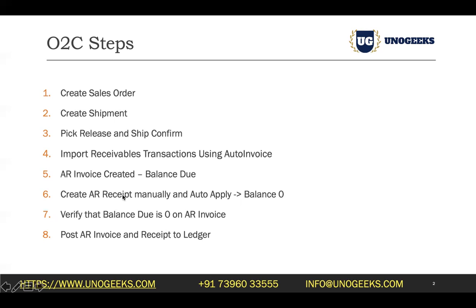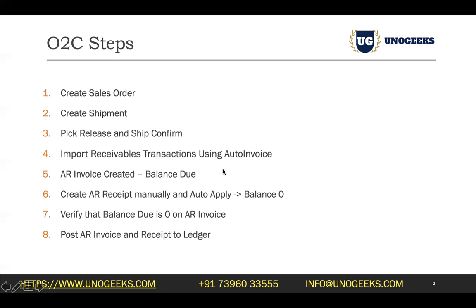Remember this receipt is different from the receipt you created in procure to pay. That is a PO receipt, meaning you're confirming that you have received the goods. But here you're receiving funds against an AR invoice. So this is an AR receipt. Whenever someone says receipt, don't get confused. There are multiple receipts possible in Fusion Cloud application. You have to ask them whether they are talking about an AR receipt or a PO receipt. So you create an AR receipt. You can create it manually, or you can get the information from a lockbox file as well as an alternative.